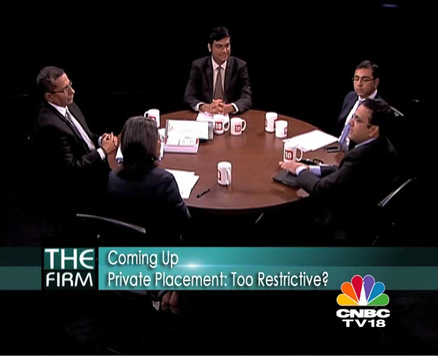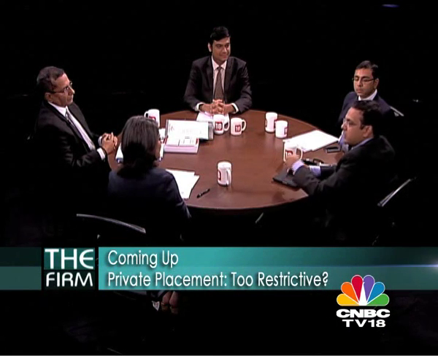So while rulemaking is a good thing, in principle I agree with you. In principle I think we are headed down the right track. Related parties should be disclosed. People who have abused the system should not be allowed to abuse the system. But in doing all of this, you can't take such extreme steps. The pendulum cannot completely swing to the extent it has.